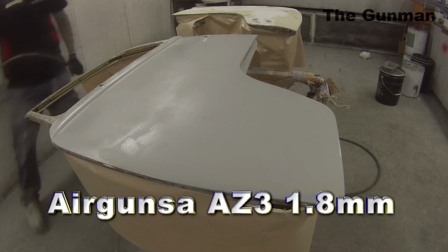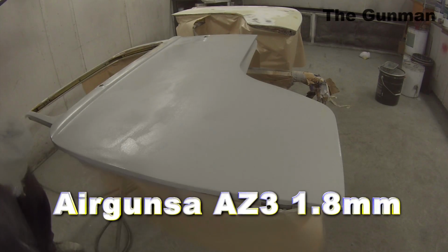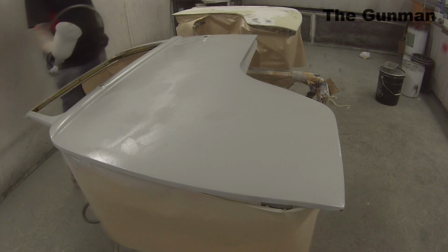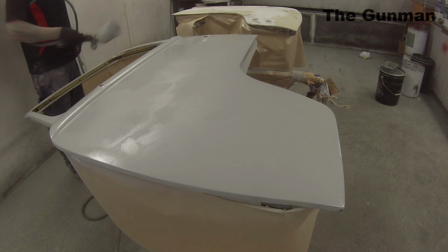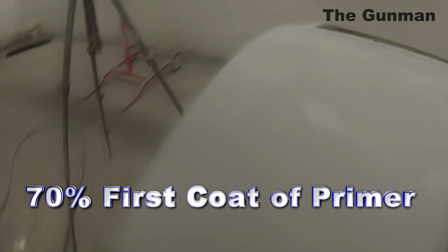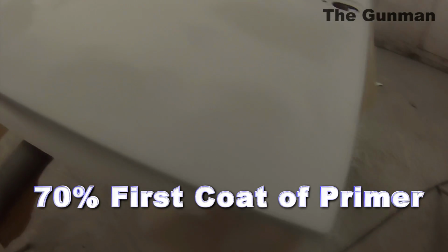So as you can see there, I'm using the Airgunsa AZ3 with the 1.8mm fluid tip on it for primer. I'm quite happy with this spray gun. I've been getting quite good results with it. If you have your primer really thick, then you might want to be using more of a 2.2mm nozzle on it. But for most primers, it's quite good.